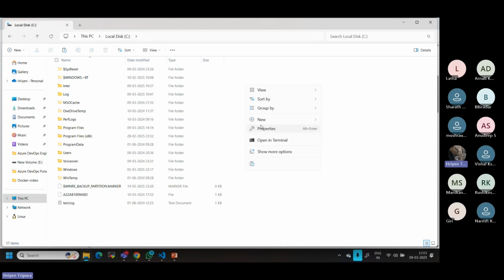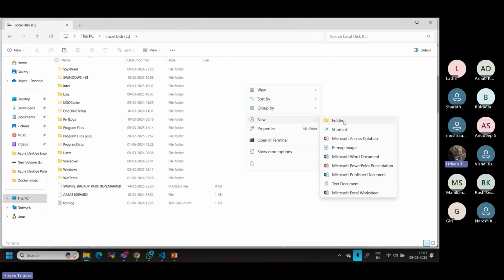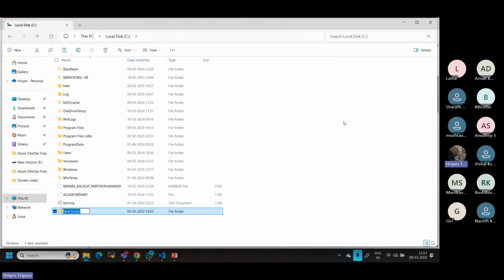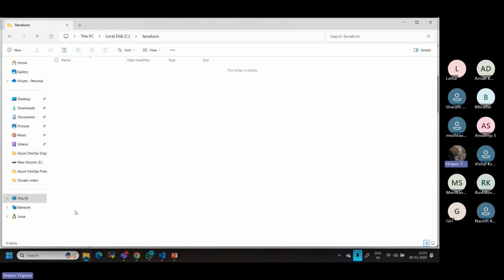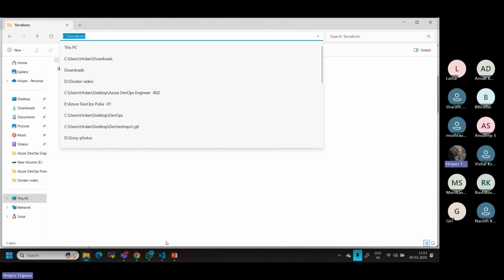That means you need a folder so that you can run Terraform commands. In order to work with Terraform, you need to run Terraform commands, which is why we are using the Terraform CLI as well. I can give any name. I will give it the name Terraform for simplicity. I can simply copy and paste it here. That's it.